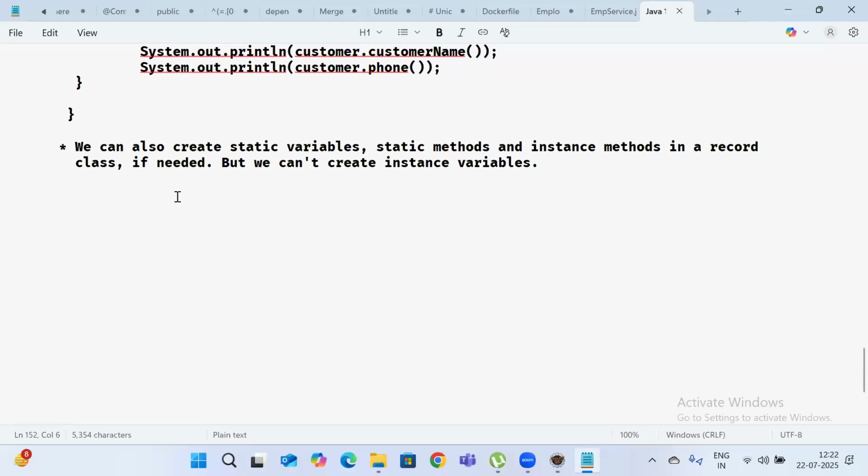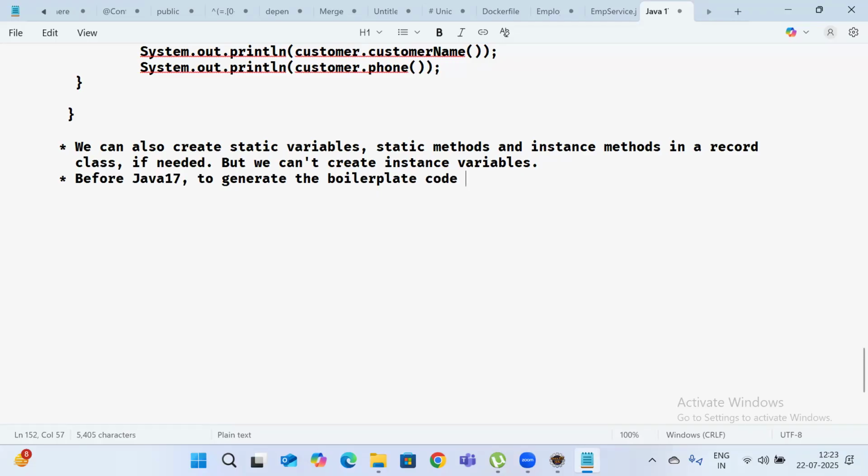Okay, right. Now, before Java 17, to generate the boilerplate code, who is that boilerplate code?